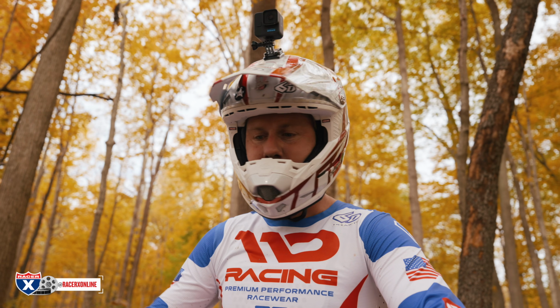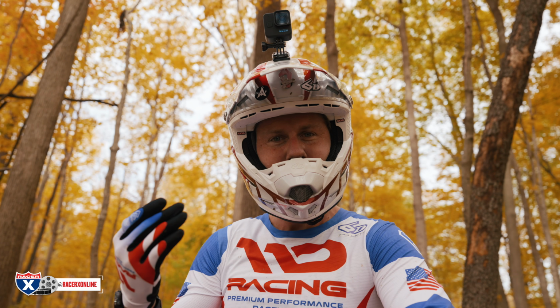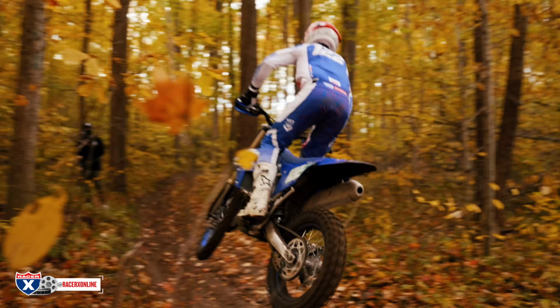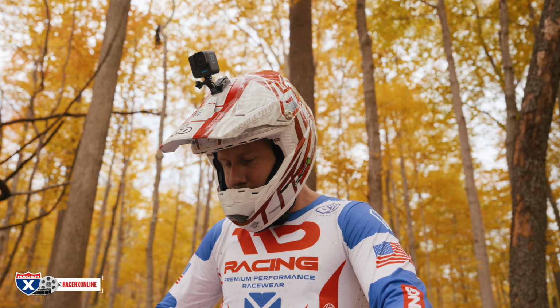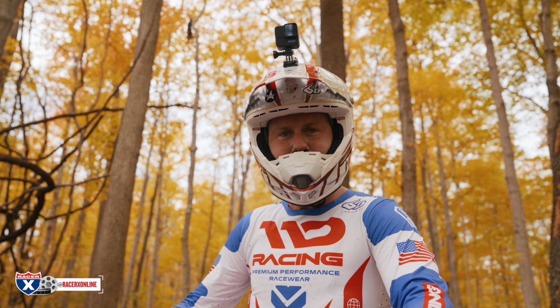Still got some more time to put on. I'm gonna make a couple changes. Maybe raise the rear a little bit. I feel like the rear is a little low sometimes for me. Coming up some of the hills, it kind of feels like it's dragging a little bit in the rear going up. So I feel like I have to hold myself over the front a little bit more than I'd like to. But so far, first impressions, Yamaha killed it on this bike.